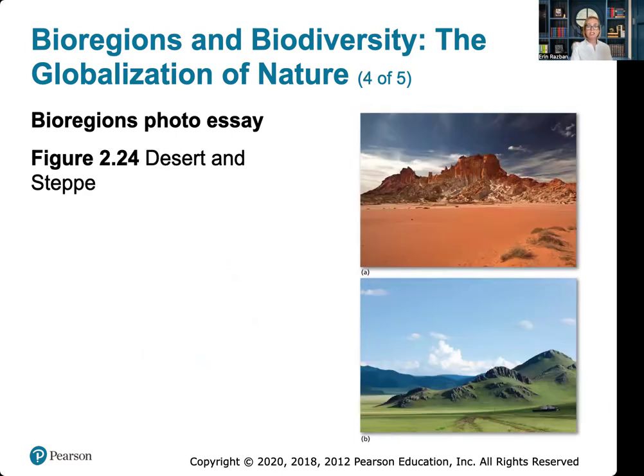Next, we also have deserts. In our desert areas, vegetation is sparse due to very low precipitation. So you might find some grasses and specialized plants like succulents and cacti that can store moisture or survive long periods without water. These are great adaptations of these plants. Some plants might look dead, but are just dormant, with extensive root systems to find that moisture.